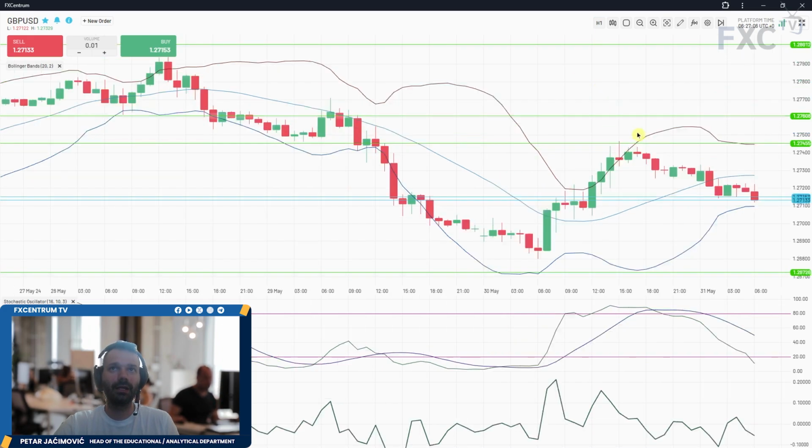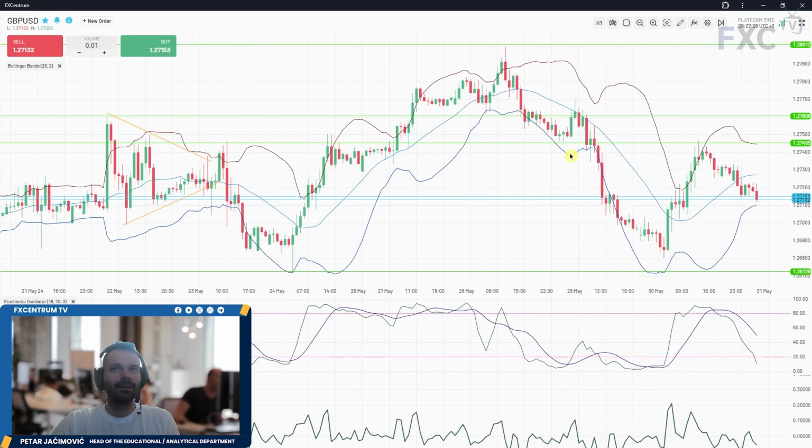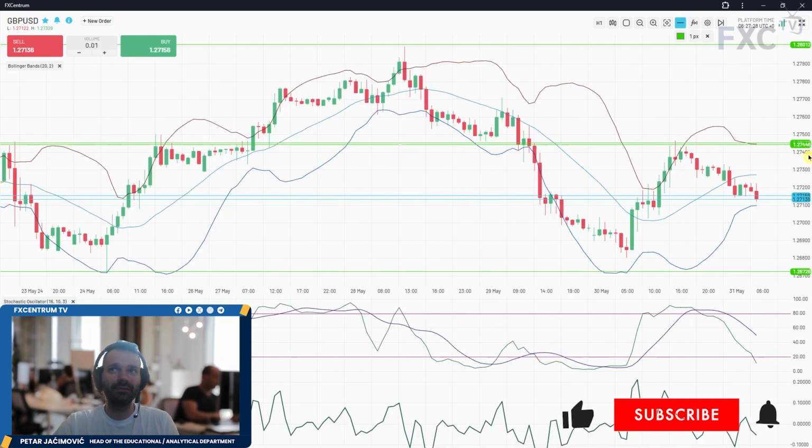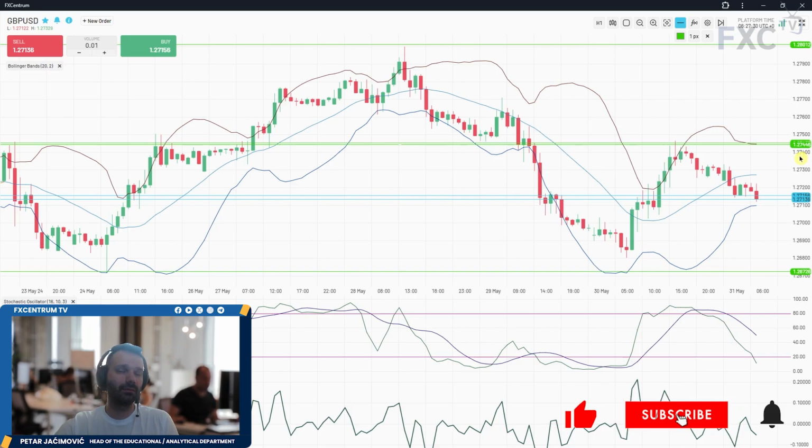Let's take a look at the hourly time frame. As you can see, the market was pretty extended, and it was natural to expect a reaction from buyers due to the extension in this hourly time frame, basically intraday. And the reaction was very decent, but the market went to the upper 2 standard deviation and just retested the previous swing lows. You can see here 1.2745 is quite a strong resistance, and nice supply kicked in from that point.